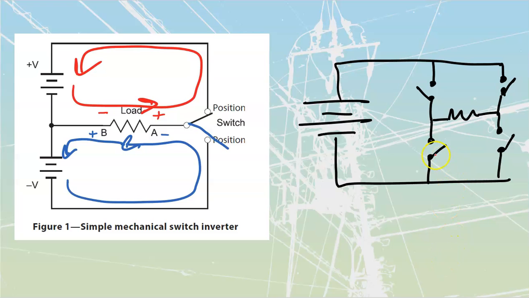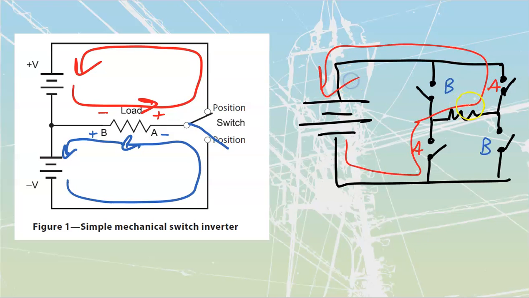Once again, I can close switch set A. We're going to call this switch set A. Or I can close switch set B. Call this switch set B over here. And I would be able to drive my current back and forth through here as well. Let's pretend that switch set A was the one that was closed. If switch set A was closed, I would be able to pass my current through there, and we would see current passing through like that.